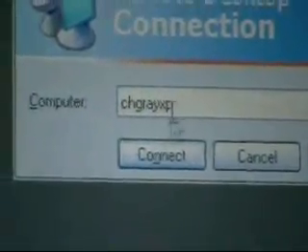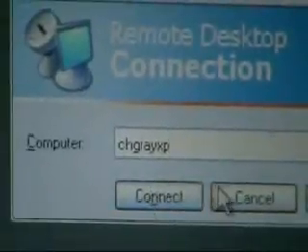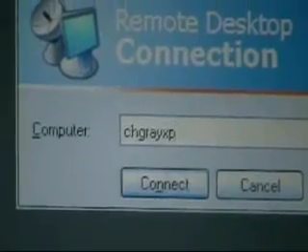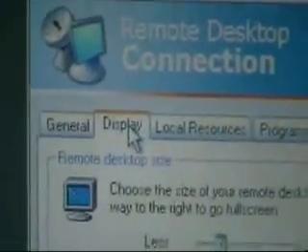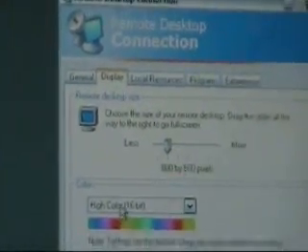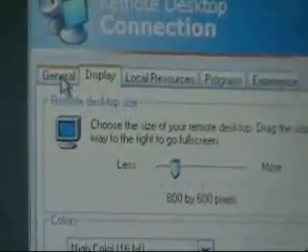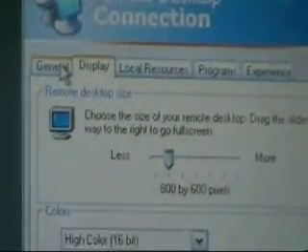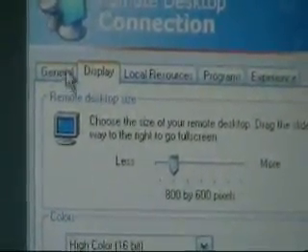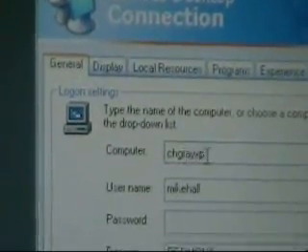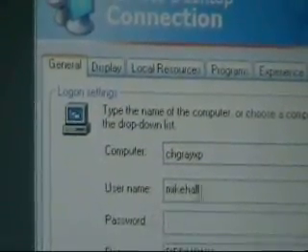And then this UI will ask me for the computer that I want to connect to. And in my case, I want to connect to a machine called CHGray XP. So if you want to browse around, there are some interesting options. You can choose the resolution, for example, or the color depth. There are lots of options, but all I care about is that it's 800 by 600, just so it'll fit in a window, and that we're connecting to CHGray XP. And then I'm going to click connect.